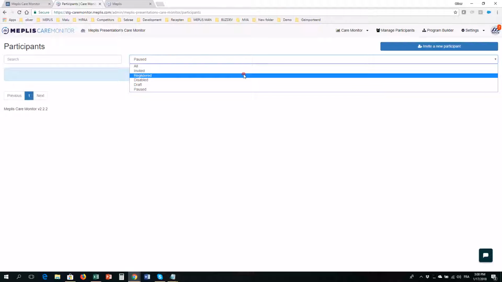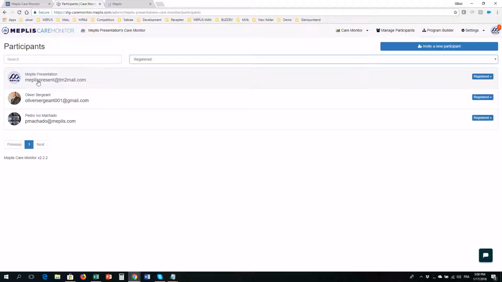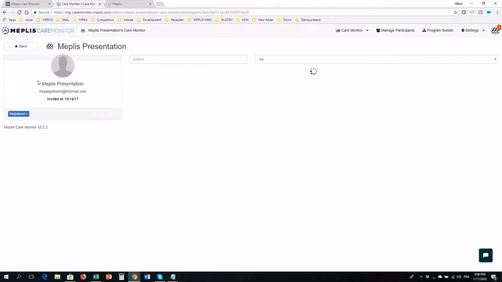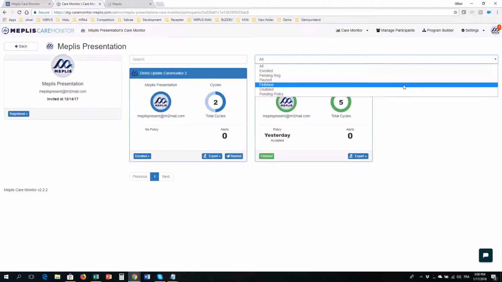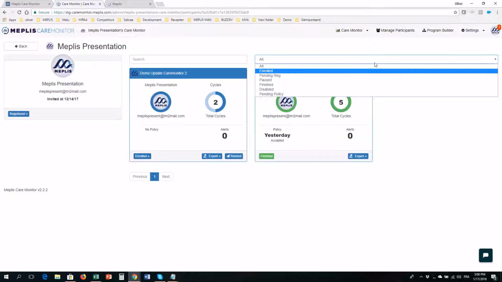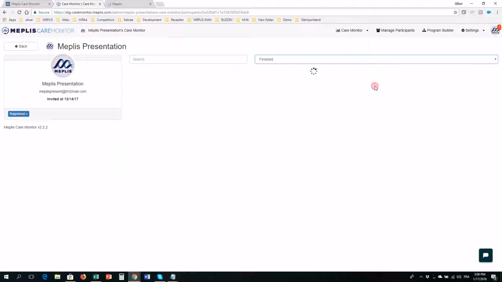So if you go on the registered user, you have all your users here. Click on one of the different users and you can immediately see in which care monitors this user has been enrolled.